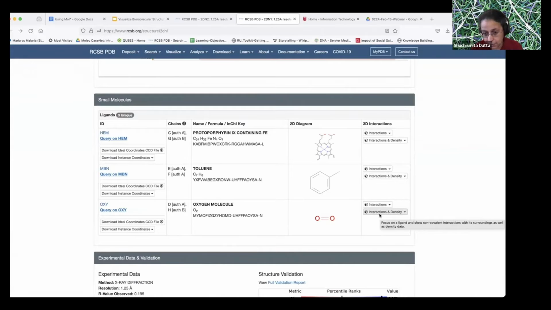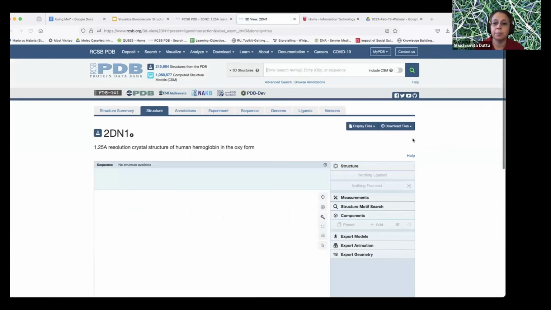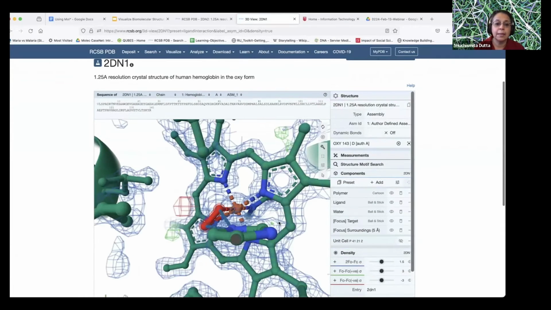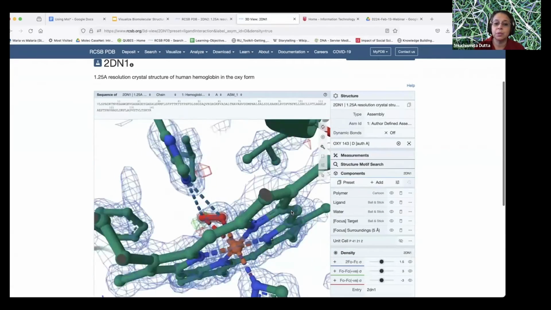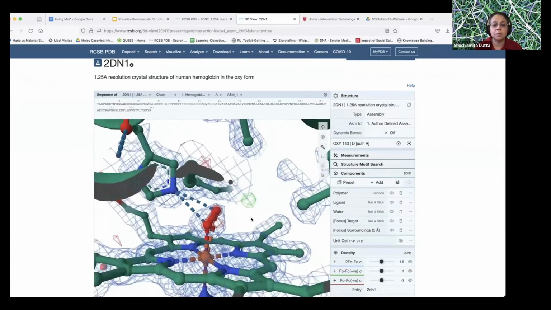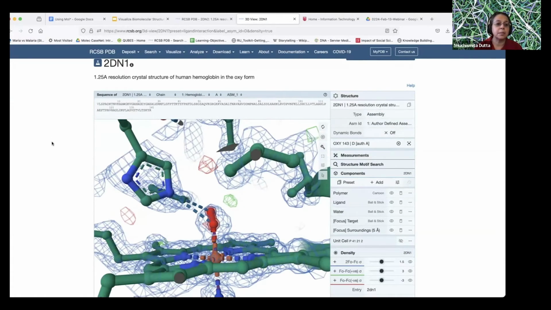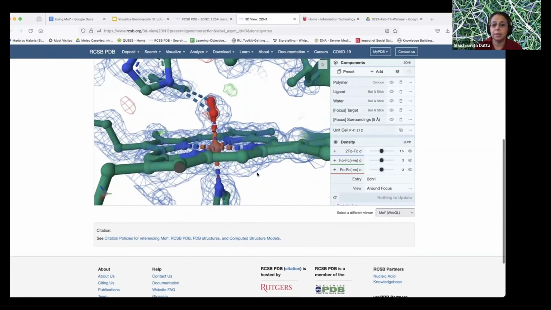Wherever experimental data is available, if I click on this, it will not only open MolStar showing you that particular ligand, but it will also show you the electron density around it. And notice all this got activated because we have the structure factor information here. We can display the electron density and you can explore and examine it.